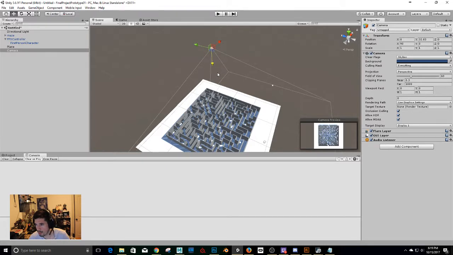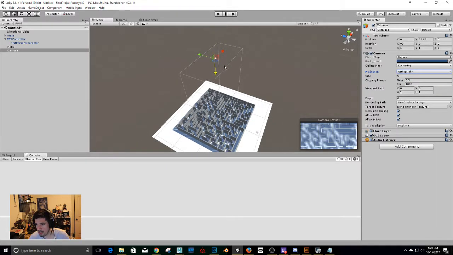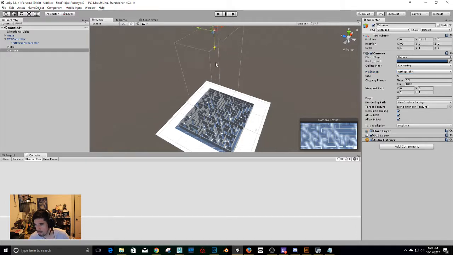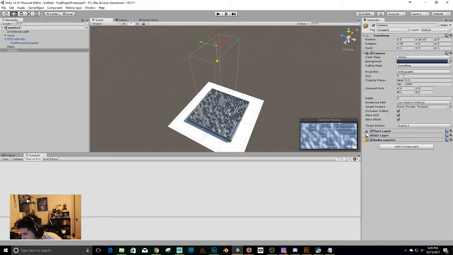So this is another camera. I'm going to change this to orthographic. There you are. And now we have to change the distance to see. No, it's the size of the orthographic camera. Yeah, and there you can see all the maze.